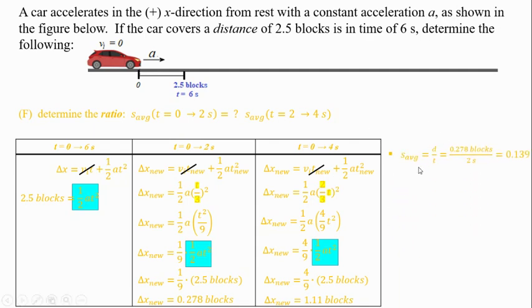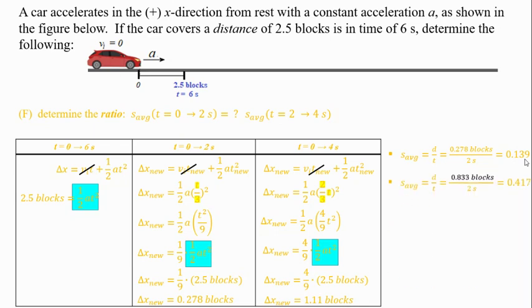So to find the average speed for the first segment from 0 to 2, which is super easy, we found the distance in my work here in the middle column. During the first 2 seconds, the car has traveled a distance of 0.278 blocks. Well, the time interval is 2, because from 0 seconds to 2 is an interval of 2 seconds. And if you reduce that down, it becomes 0.139. I left the units out here because the units will eventually cancel out. But you can, if you want, put blocks per second.